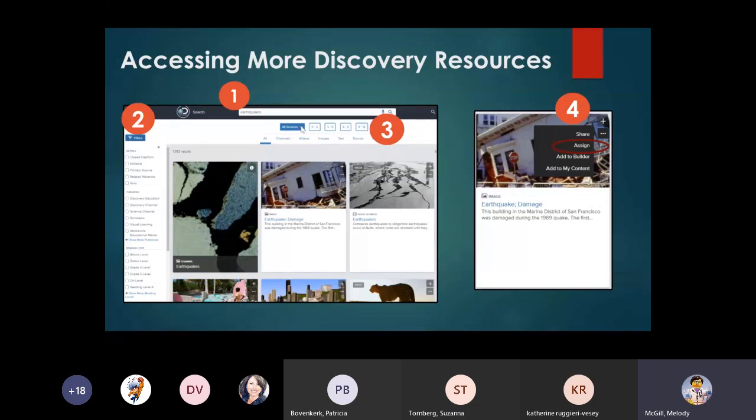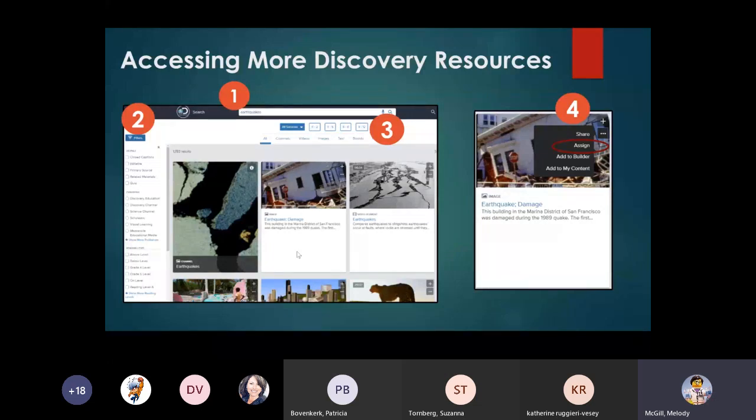I can also use this pull down menu and say, I just want the science TechBook activities that are dealing with earthquakes, and it will give me just that material that's contained within the science TechBook. You also notice that you can do it by grade spans and then also by the type of materials that you are looking for, whether it's a text or a video. You can access them that way as well and filter them.